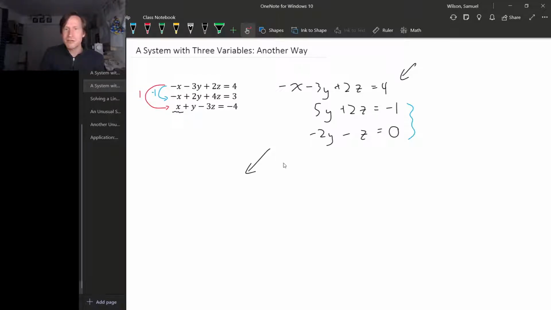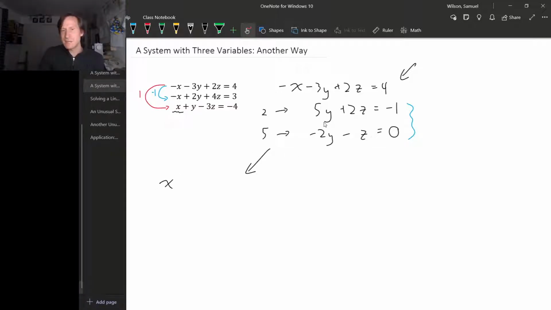So to make progress on elimination, maybe the easiest way to do it would be to add 2 times the last equation to this middle equation, because that's going to get these z's to eliminate. Okay, actually, let's not do that. We could do that, that would be fine, but there's actually a trick that I want to show you. So let's eliminate some y's. So let's multiply the second equation by 2 and the third equation by 5.